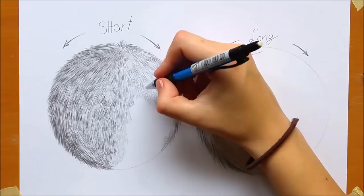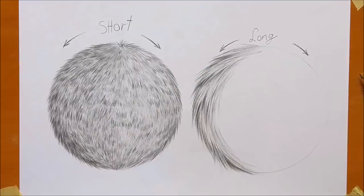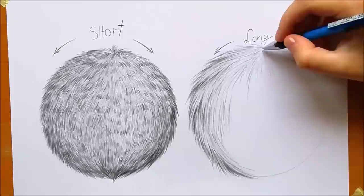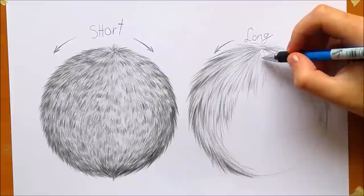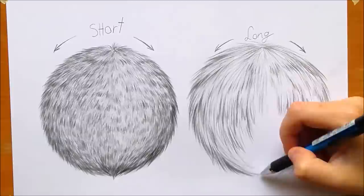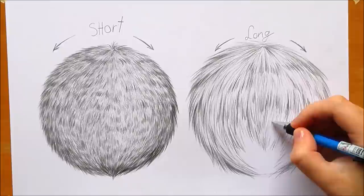One is that you have to draw what you see on your reference picture instead of what you think you are seeing. And that's a really big tip, because it's all about learning to look and learning to observe and knowing your subject before you start drawing your subject. And tip number two is don't rush. And that's also a big one, because you can't draw something realistically if you don't take your time for it. So learn to take your time and learn to be patient, and that will really make your drawings better.